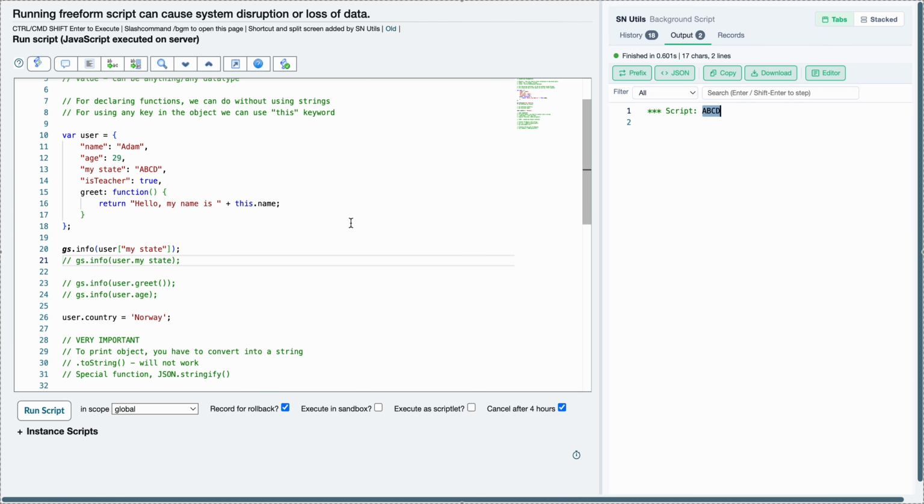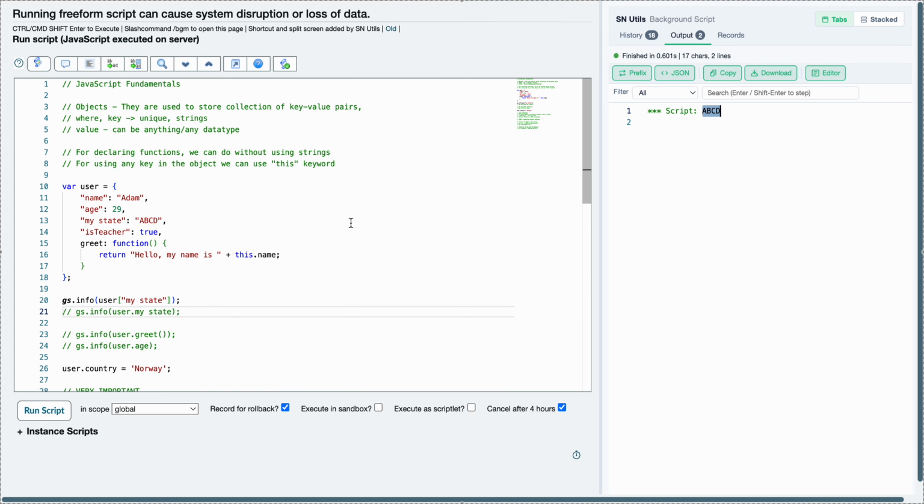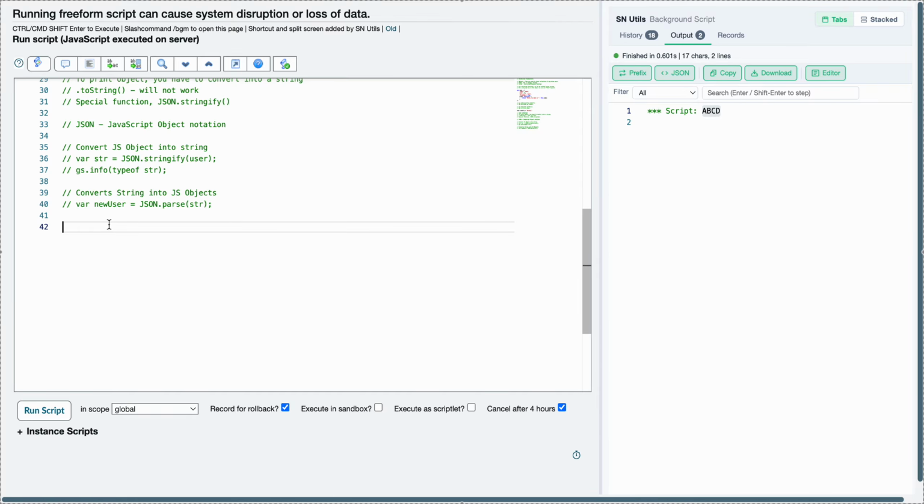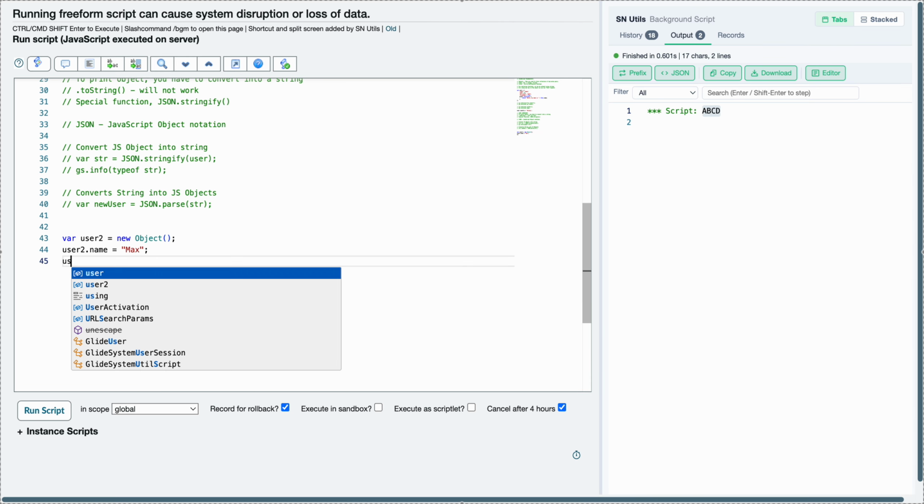Yeah. Then we have another way to declare an object. Let me comment out this. The first way to declare an object is this; we can also declare it like this. Suppose variable user2 is new Object. Then same thing, user2.name, I can define, and user2.age.